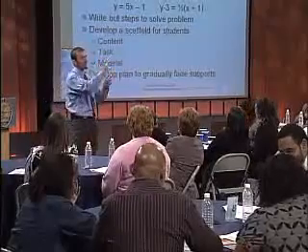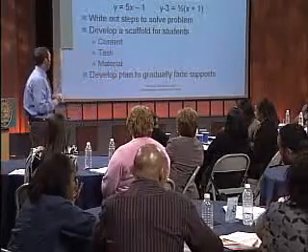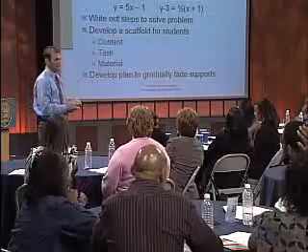So a scaffold for this is, prior to getting into this, we review slope-intercept form, what it means. You may need to review graphing. If you have a graphing calculator, a good way to introduce this is to graph it on the graphing calculator and let the kids see it, and then get into the why behind the graphing calculator. There's various different ways you could do this, but the bottom line is math is complicated.